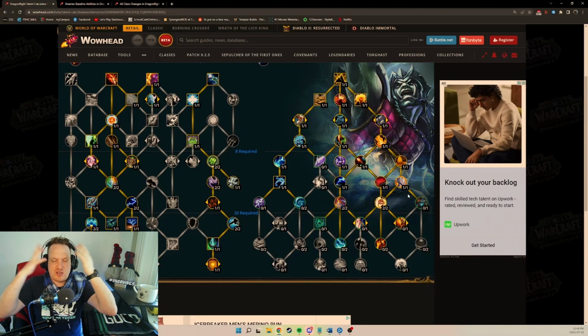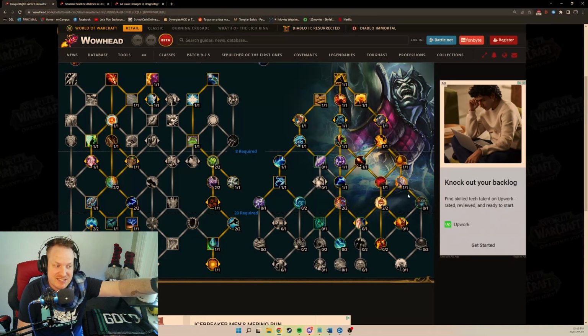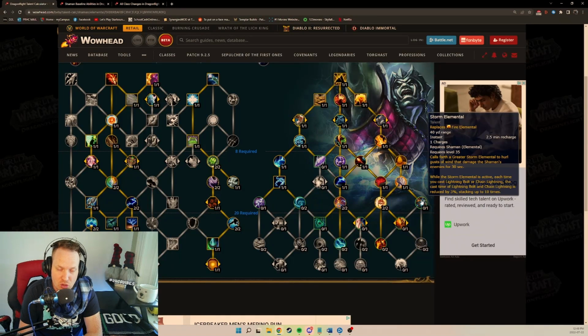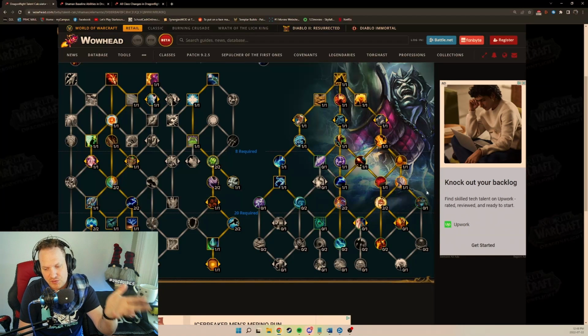It's a really strange, archaic way of thinking. I don't care if they're connected. They're completely different play styles. They use completely different buttons. When Storm Elemental is out, I am not pressing any of my fire buttons ever. So I just don't get why it's here. It needs to move. Please, Blizzard, move it.